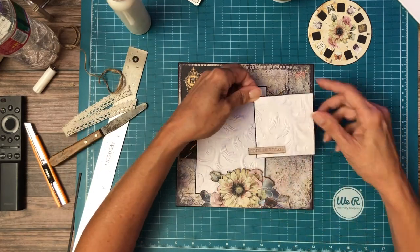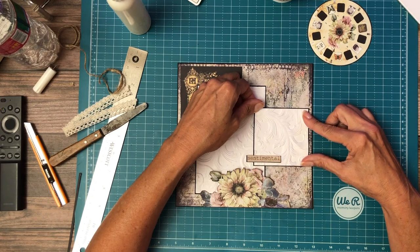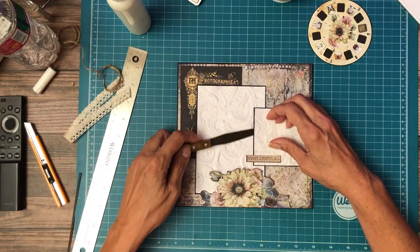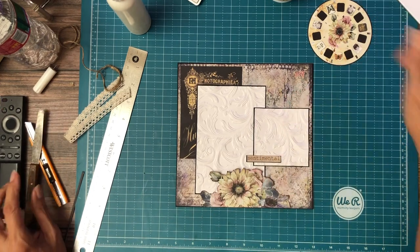And then I'm not going to glue that edge down, give you more options for placing your photo. And also this edge is not glued down. So it's pretty much glued from here over. All right.